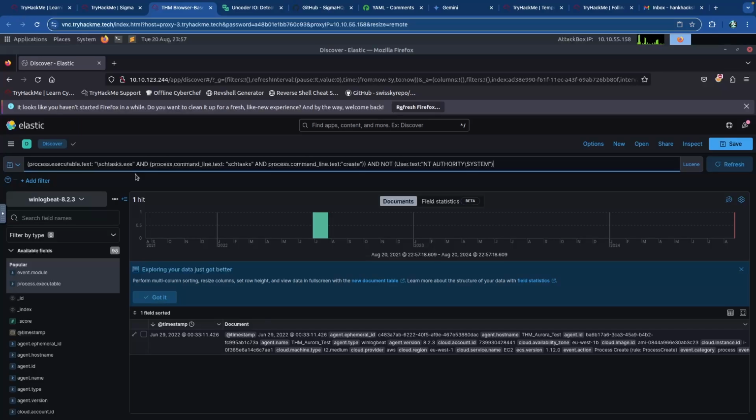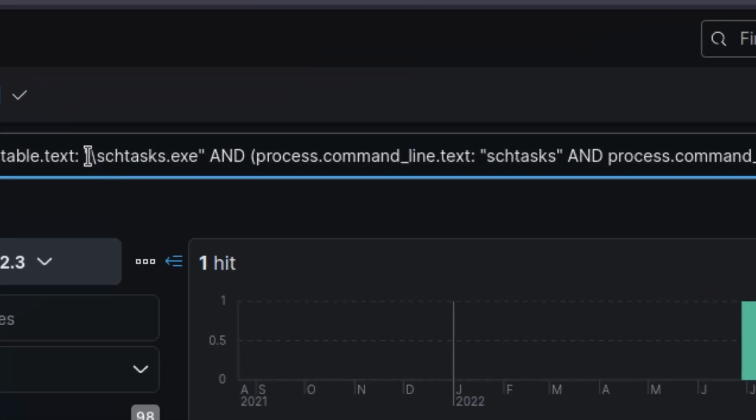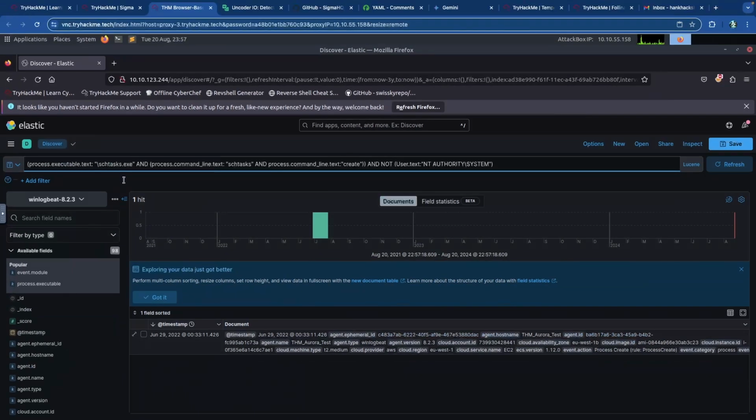Maybe Lucene doesn't work like that, but the Splunk query language was one of those things where you had to do a backslash to escape it, so you could use a literal backslash, but essentially the query itself is the same. It's just that instead of using the double backslashes, we did the quotations to be able to escape it. And so now we have this piece right here.